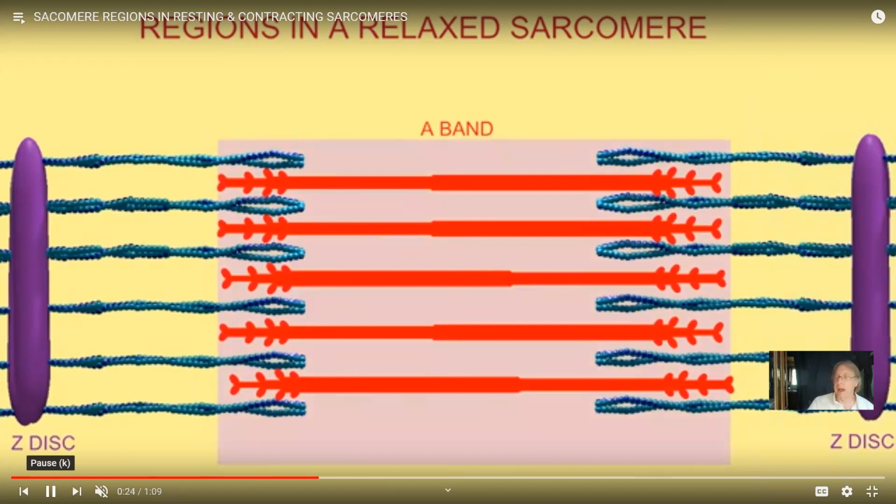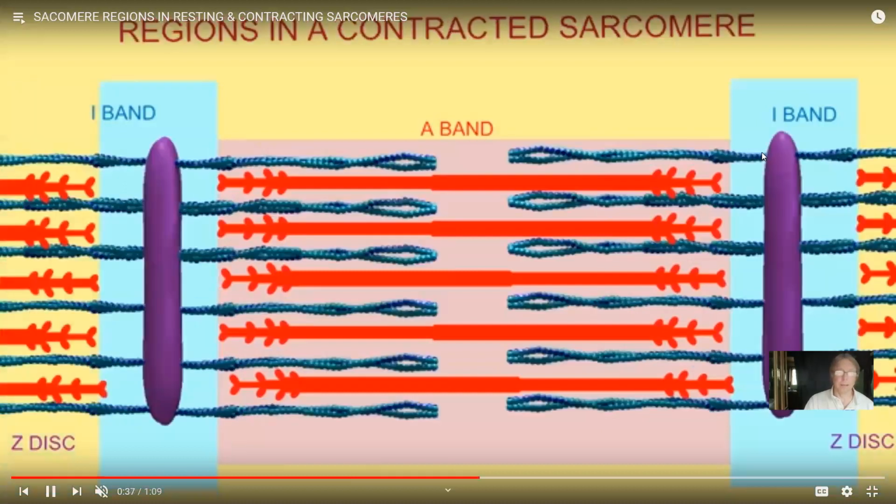Now, because these proteins have different thicknesses, when we look at them under a microscope, if they all align, as they do in, say, skeletal muscle, which is a cylinder, as opposed to smooth muscle, which tapers at the end, in skeletal muscle, all of these sarcomeres line up. And so then we can see repeating bands or striations on the surface of the muscle. And we can name them: the A band here in the middle with the myosin filaments, the I bands without the myosin filaments, including the Z discs.